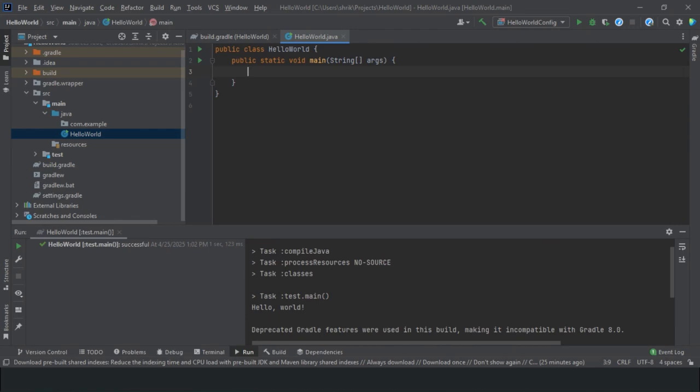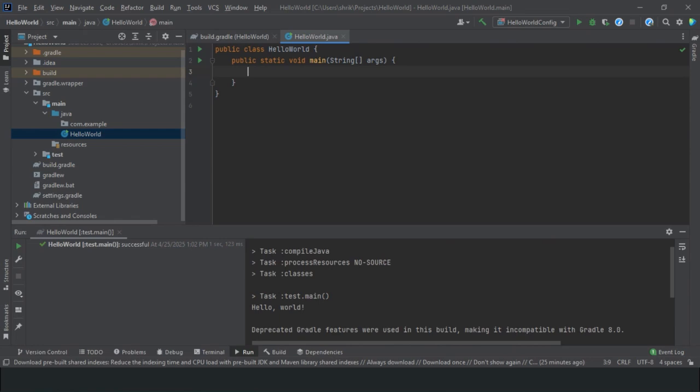So our main method, it's the line that defines the entry point for any Java program. So let's break it down. Public makes a method accessible from anywhere, even outside the class. Static means a method can be called without creating an instance of the class. Void indicates that the method does not return any value. Main is the name of the method recognized by the Java Virtual Machine, which we talked about at the start of the video. And String args represents an array of strings, which allows command line arguments to be passed to the program.